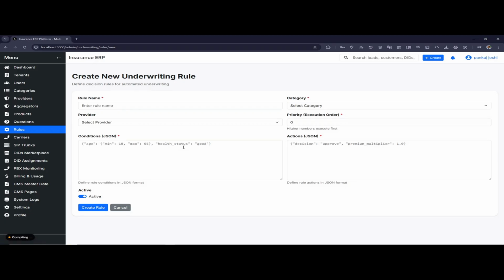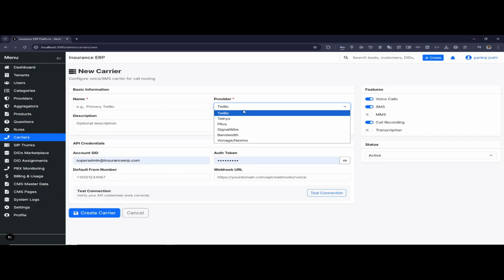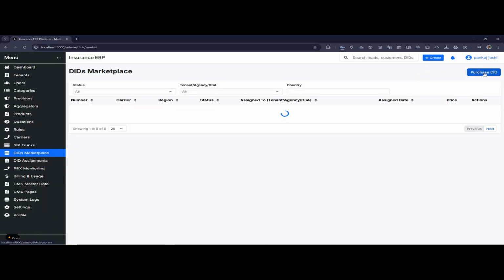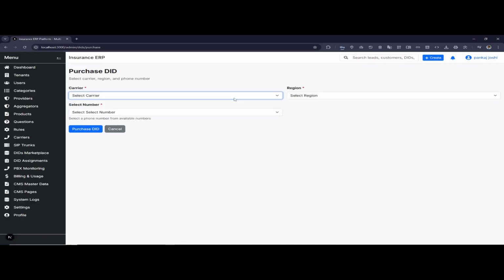Once the carrier is established, then we can create a trunk, right? So it will use trunk providers. If you want to manage your own Asterisk server, commonly the port is 5060. Settings, create trunks, right? So this way also we create the trunks. DID marketplace is for purchasing DIDs. These are not implemented, it is based on request. Whatever carrier they want to use, once the carrier is set up in the settings page, it will come up here. They can buy the numbers directly from this system.